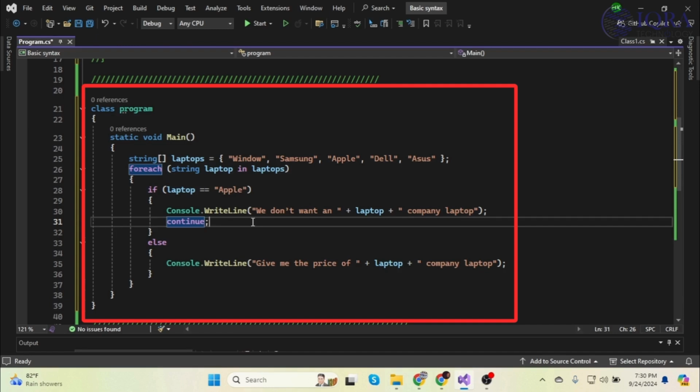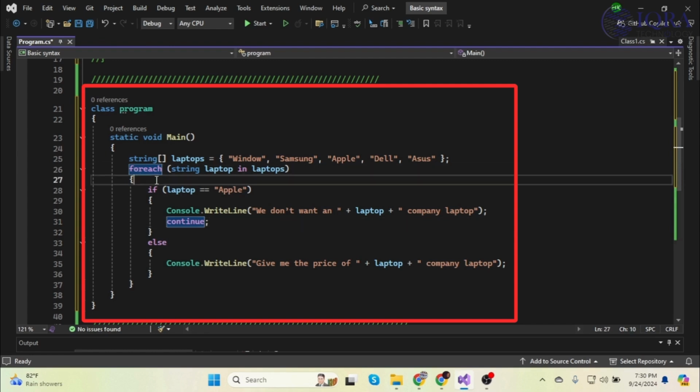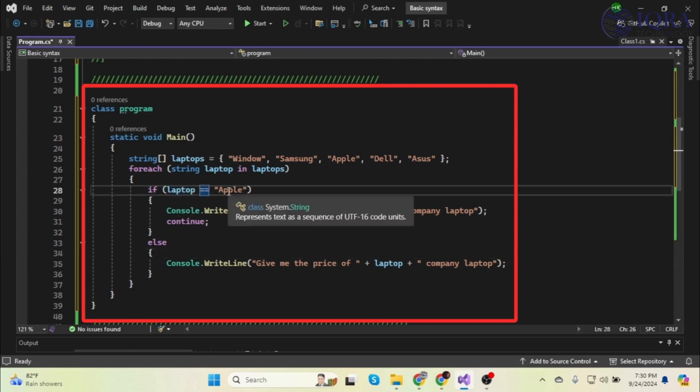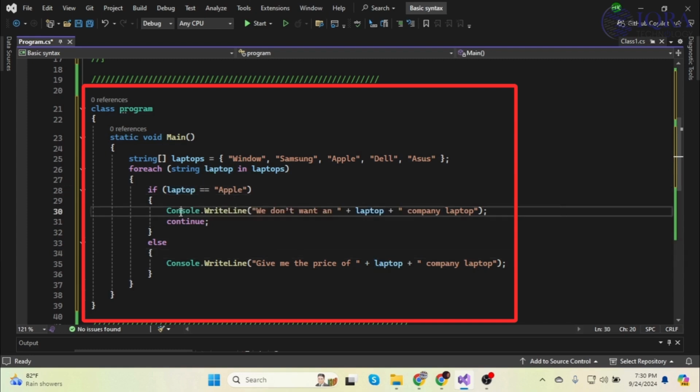If you don't want Apple, then we will tell him that we don't want the laptop of the Apple company, and keep asking about other companies. So here we are using a foreach loop like above, but here there is also the else condition. If laptop is equal to Apple, then we will print that we don't want an Apple company laptop. Then we will continue, which means it will not proceed further.